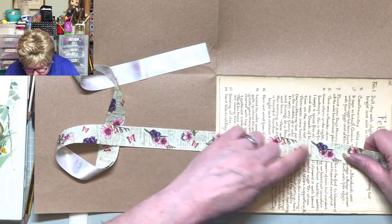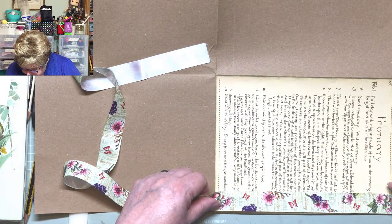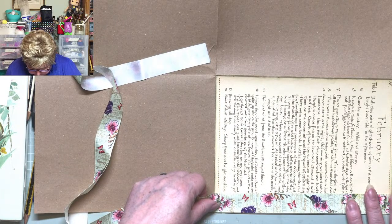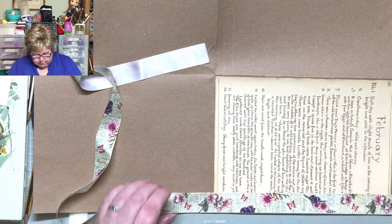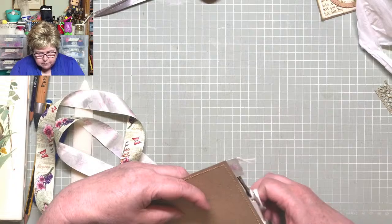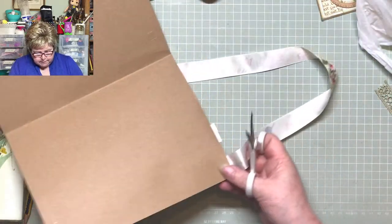This is directional, this ribbon. It actually says on it, darling, which is quite nice. So I'm just going to stick that where the tape is. I'm loath to use a wet glue because it could come through my ribbon and then it would look rubbish. So that's why I'm choosing to use double-sided rather than a wet glue. So just trim the ends of the ribbon off flush, like so, and at the bottom, obviously.